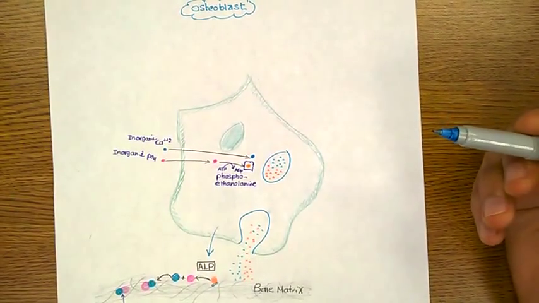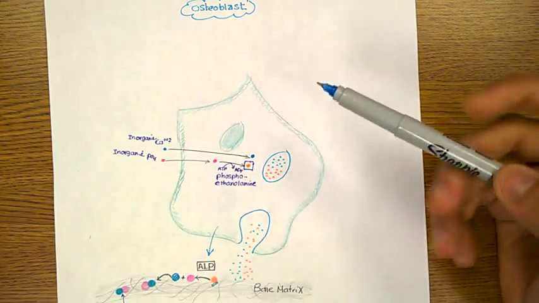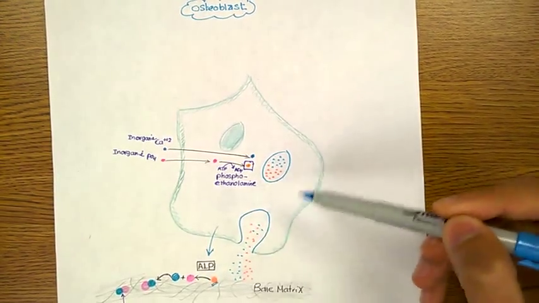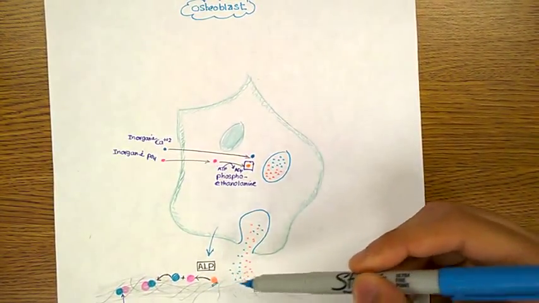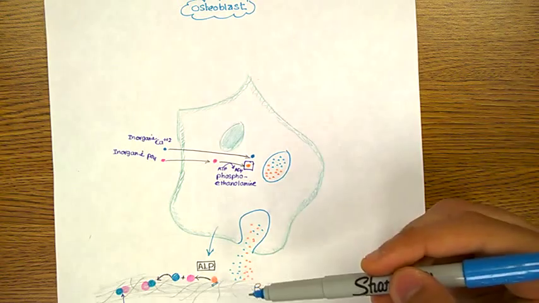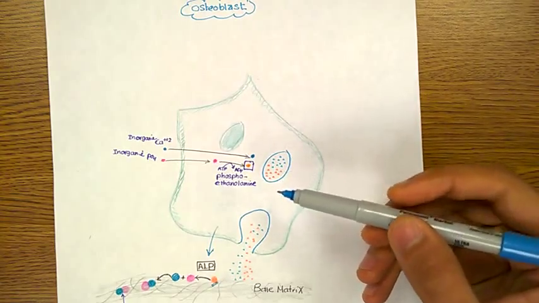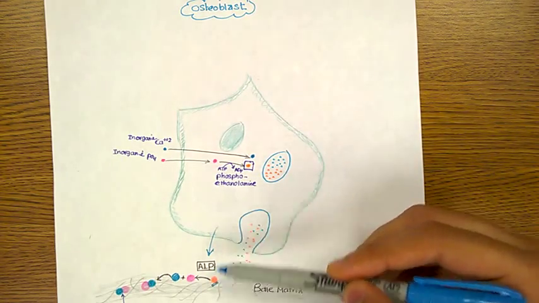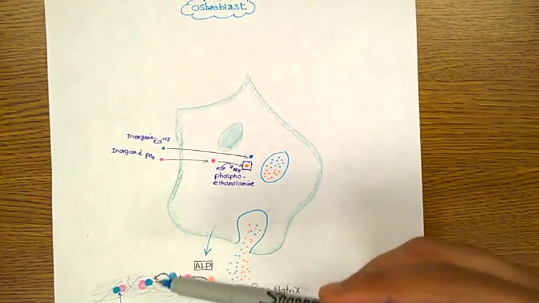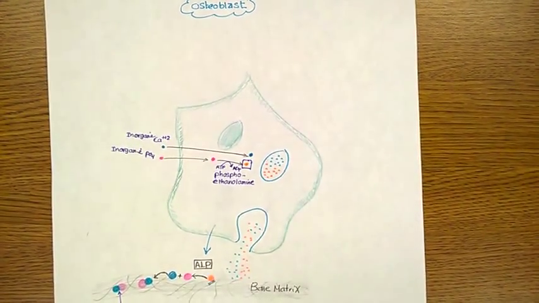vesicle. So how do osteoblasts deposit the calcium phosphorus complex into the bone matrix? This vesicle comes close to the cell membrane of the osteoblast and ruptures, by exocytosis, and its content is released out. We now have inorganic calcium and organic phosphorus, but we need to convert organic phosphorus back to inorganic phosphorus. So the osteoblast secretes an enzyme called alkaline phosphatase, which converts it into inorganic phosphorus that binds to inorganic calcium and makes the calcium phosphorus complex, which is deposited in the bone matrix.